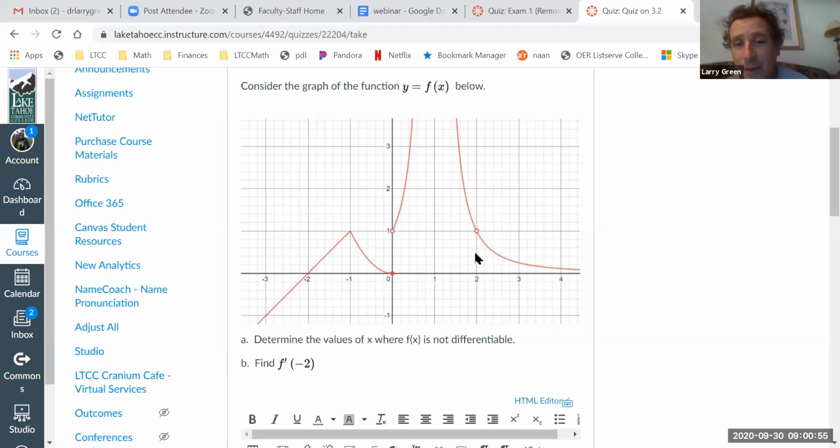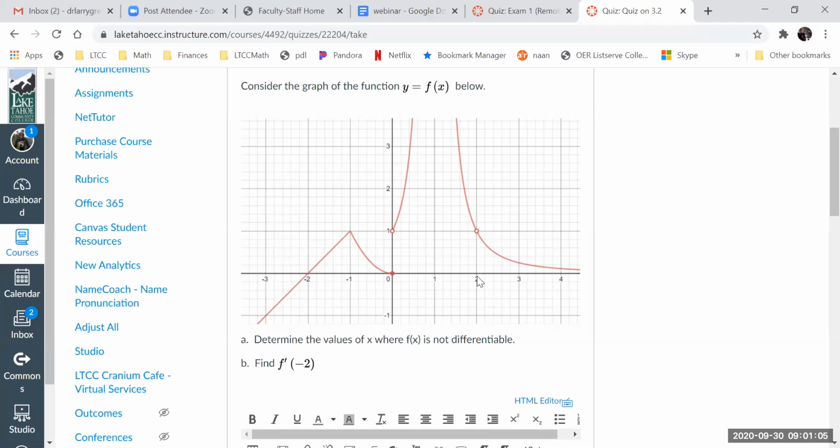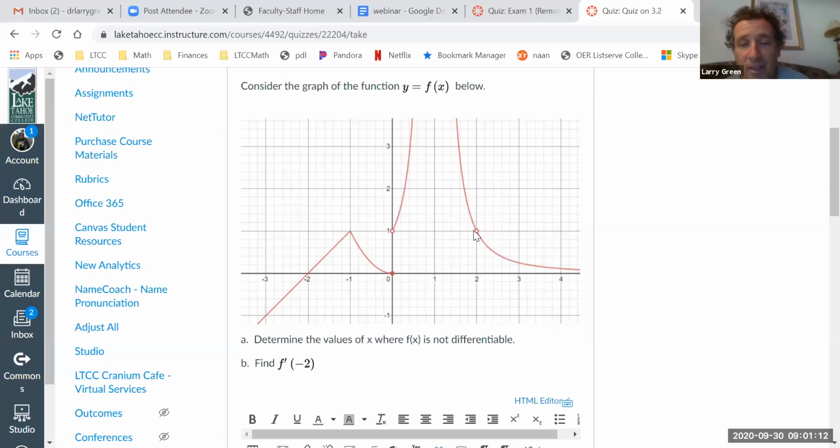But does a limit exist, by the way, at x equals 2? What do you think? No. Yes. Okay, I'm hearing both. The limit exists. Remember, the value doesn't matter. What matters is going from the left and going from the right and seeing if you're going to be able to say hi to each other when you meet. And yes, you can say hi. You can't get to the point 2, but you can yell at each other and say hi, and you'll be able to hear each other because you're close enough.